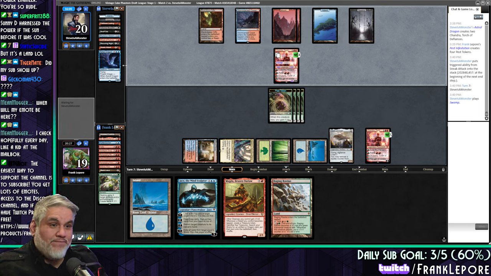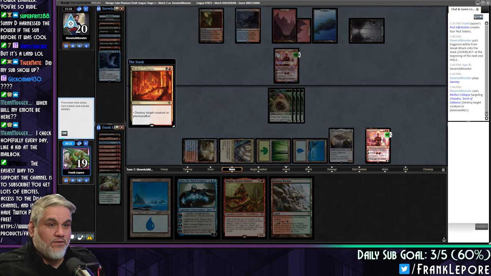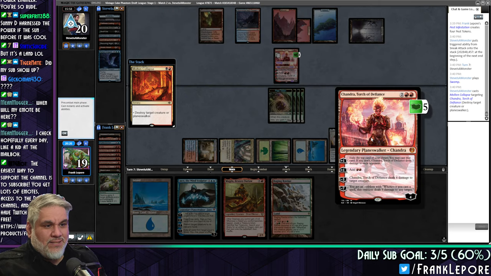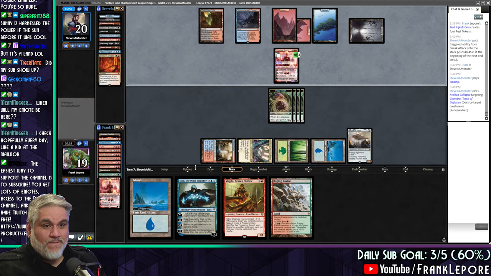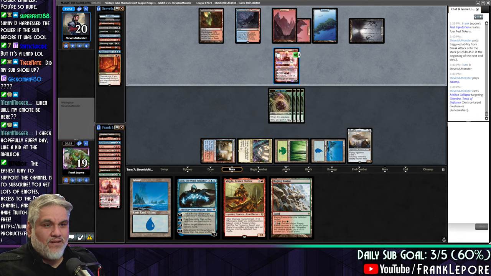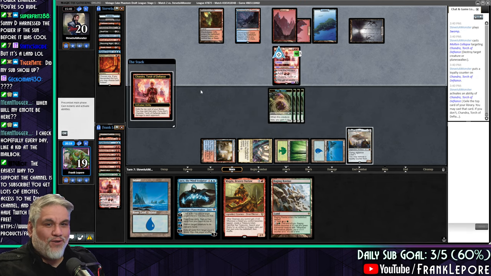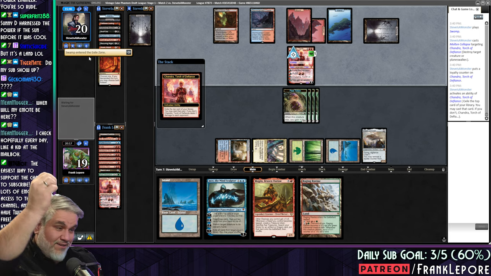Could have a reanimate. Molten Collapse on the Chandra. Sure. That's fine, I guess. What happens if we bounce this? Like it just dies forever. Is it a creature? I don't even know what's going on with this thing. This is a 3-3 with 4 loyalty. Swamp. Got it. I'll take 2.